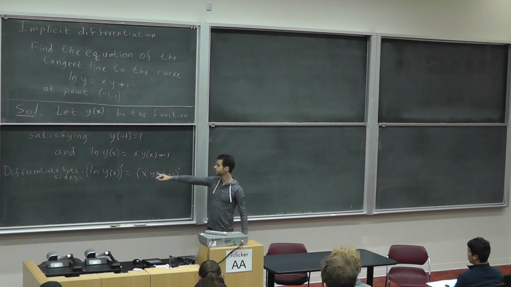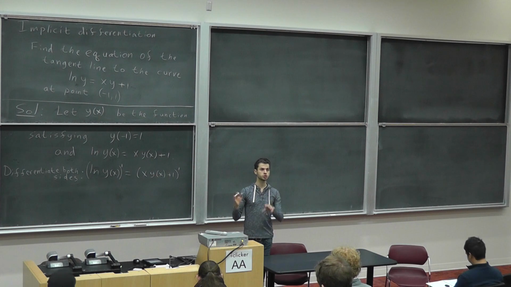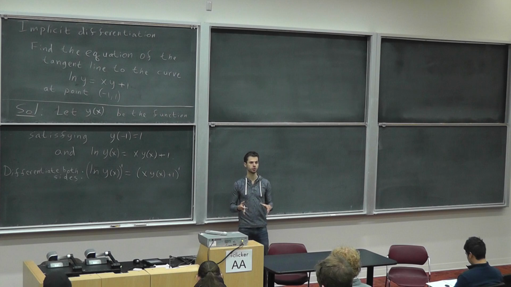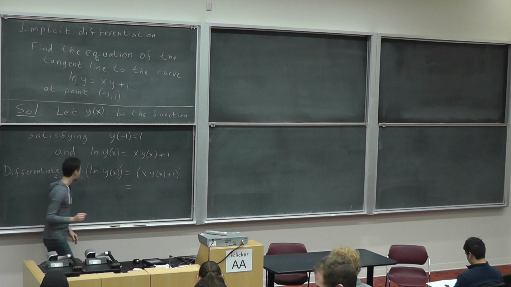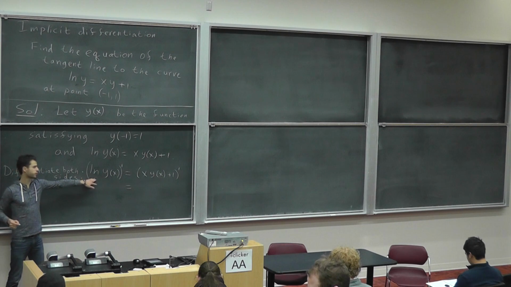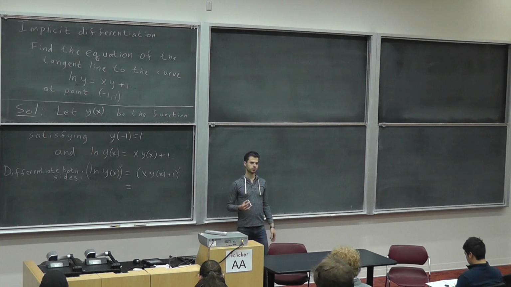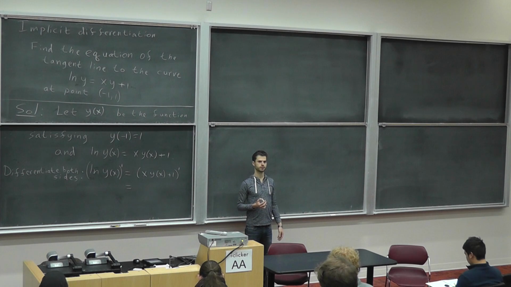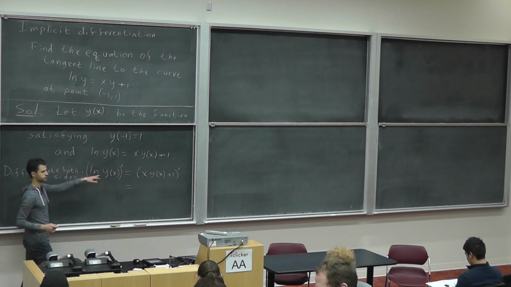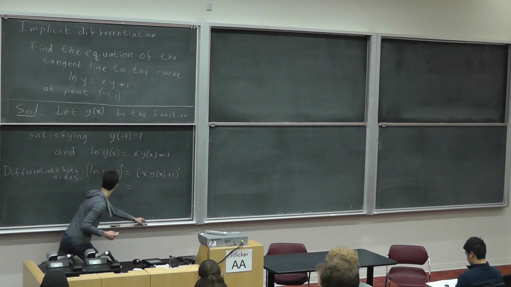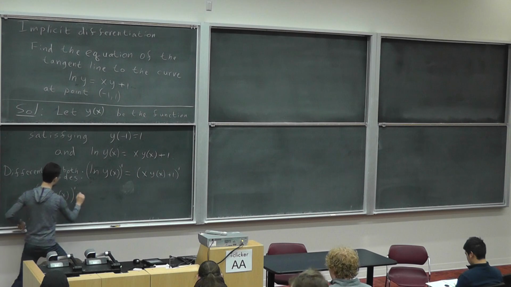Next part, I want to simplify this expression as much as I can, with the purpose in mind to isolate y prime. That's ultimately what I want to do, to find what y prime is. Let's simplify this expression. Derivative of logarithm of y of x. How can I find this one? Chain rule. Yes. So here, what will be the answer? Let's write it really slowly.